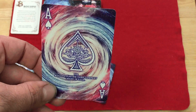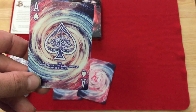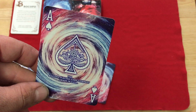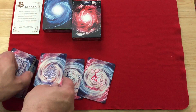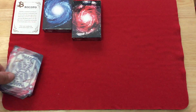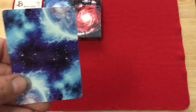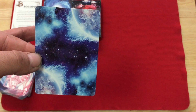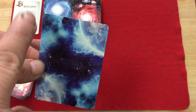The Ace of Spades has a simple spade tip with a star in there, and it says the Bokubo Playing Card Company. Spades and clubs have blue borders on the indexes and the pips. Hearts and diamonds have pink. I'll show you the back design right away too. The court cards are just standard spades and clubs, white and blue. Here's your back design. Borderless, very cool. Looks very nice in fans and whatnot. You get, I guess that's the moon in the corners and just other space details.